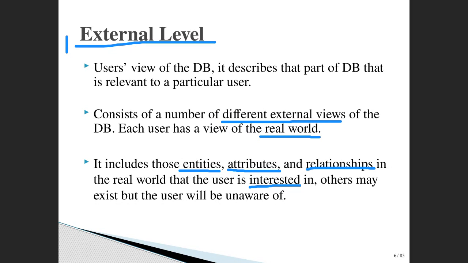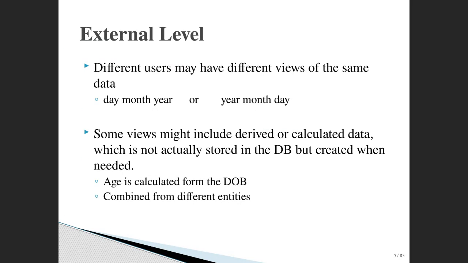Your name, your ID, your personal information, your timetable, any recommended courses to be registered by the students, something related to your program plan. But for example, are you aware of the courses offered by the business college to students from, for example, 2018? No, you are not aware. Why? Because it's not linked to your real world or something you are interested in. So this is the meaning of the external level view, or user's view.